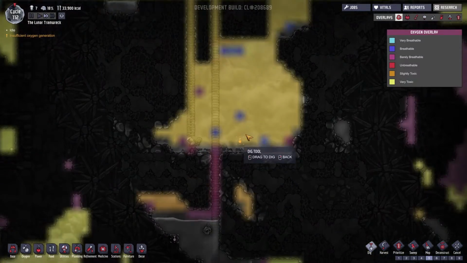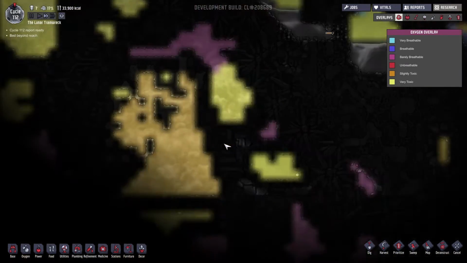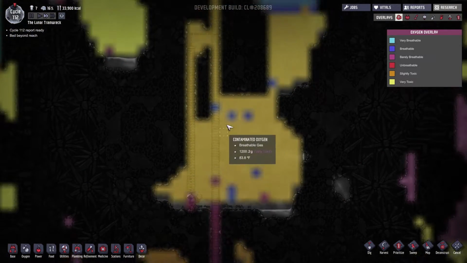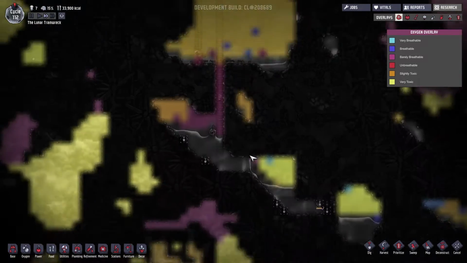Now, this is kind of why I was hoping to... Yeah, this is slowly cleaning it out. I should probably put that even... I'll put another base lower. I think it only does contaminated oxygen, though. It was also to try and keep this from just rising out of the base. Put this down here, let's scrub it out. Hopefully it will clean some of this.